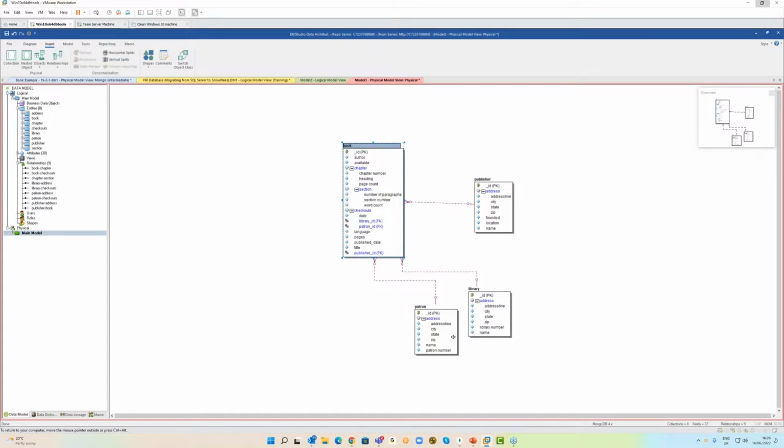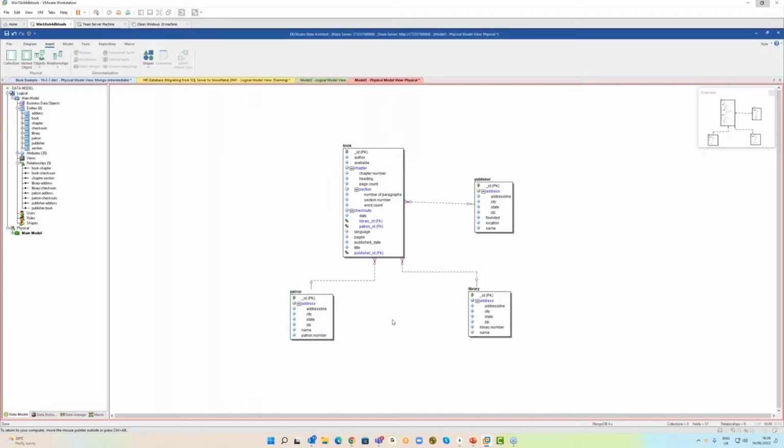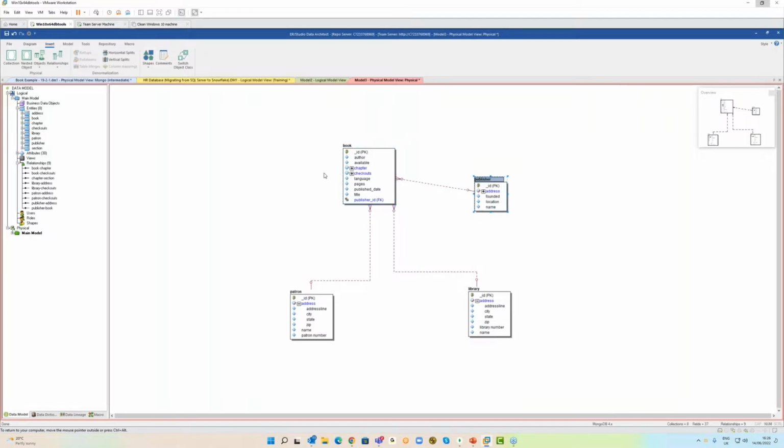For those of you who have been using ER Studio in the past, you'll notice something that is immediately different. Yes, we have our basic objects, which are the collections, which look like tables in our Mongo database. But now we have this hierarchical structure that we can see in the physical model, and we can expand and contract these JSON structures.